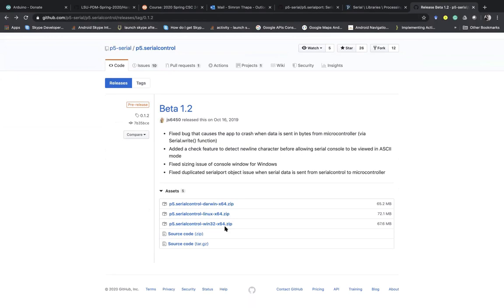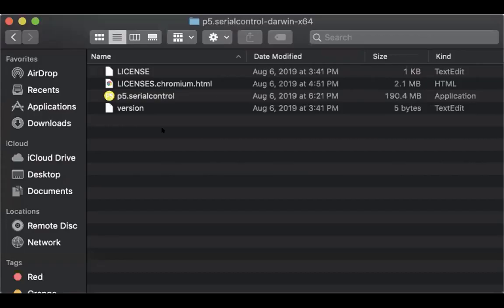So you download it. Since I have a Mac, I already downloaded this one. Once I have downloaded it, this is inside the Darwin package. So I'll be using the p5.serialcontrol app.